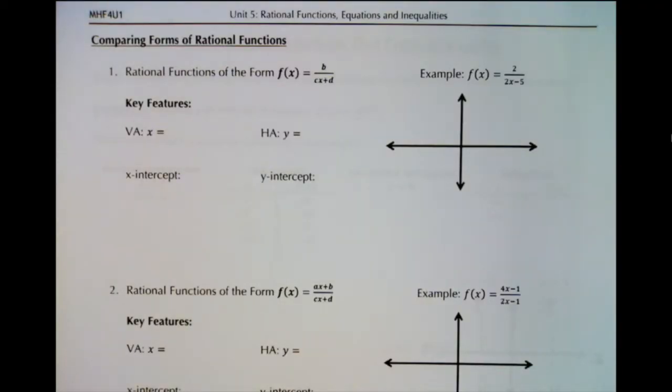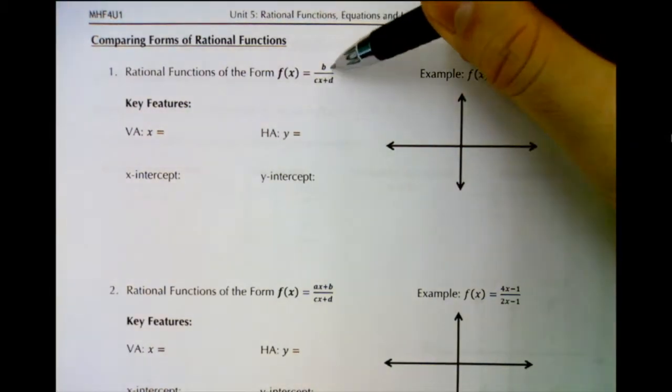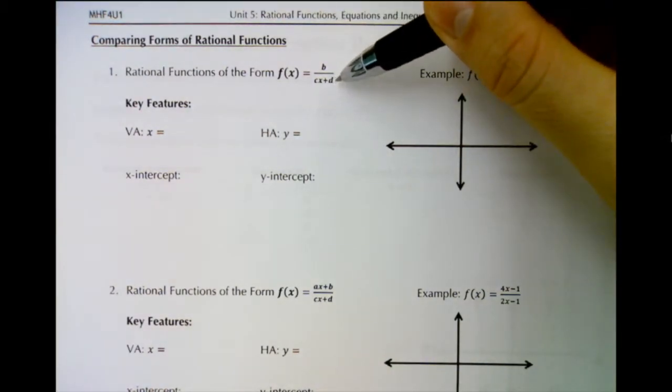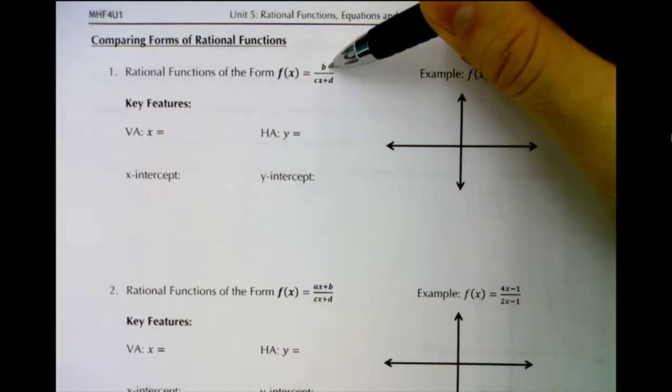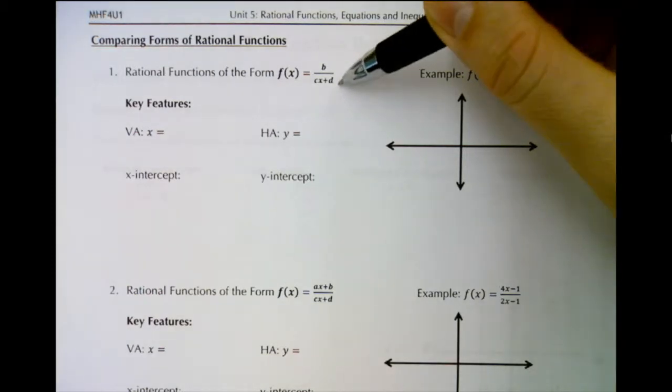Okay, this is a video on how you can graph rational functions quickly without doing a full key features analysis, and how you can get key features quickly just by looking at the equation. So let's dive right in. If we have a rational function that is a degree 0 over a degree 1, so that means we just have a value like 2 or 3 or 4 or 1 over the equation of a line.